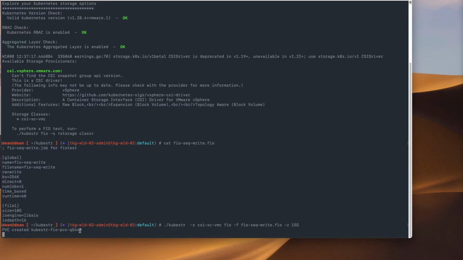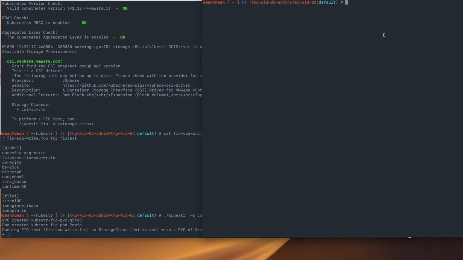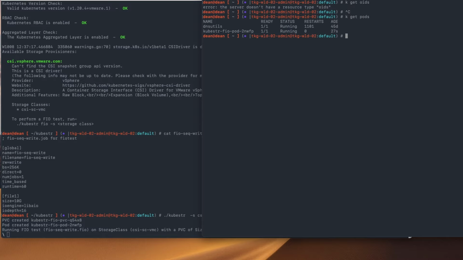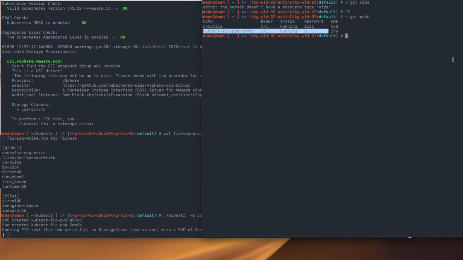We can see it creates a persistent volume claim straight away. And if I bring in my other terminal window, so unfortunately my Linux isn't that great where I could use tmux to multiplex that, but if I do k get pods, oh, that would help if I could spell the word pods. Just do it in the default namespace. We can now see that we're running this Kubester FIO pod, which actually links here and tells us what we're going to do. And it's going to run that test inside of that pod going forward.